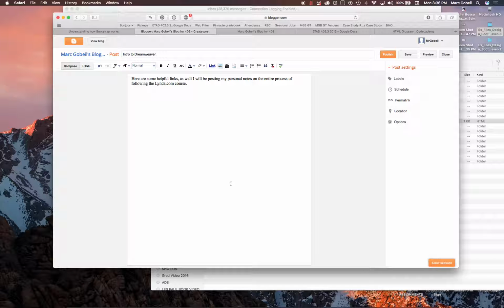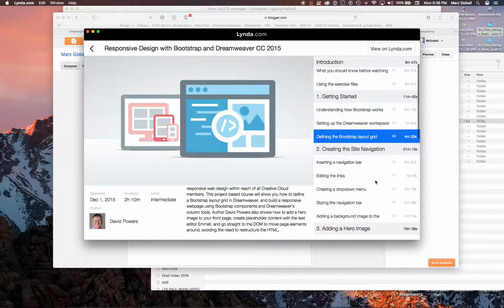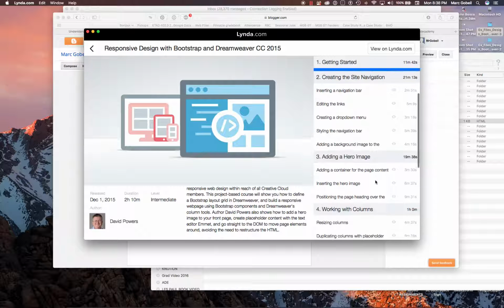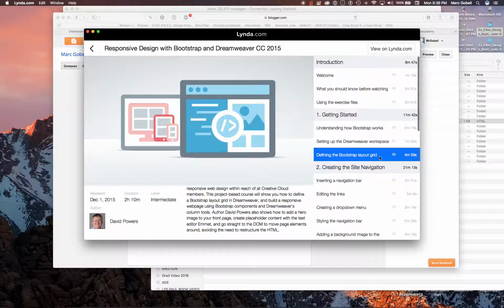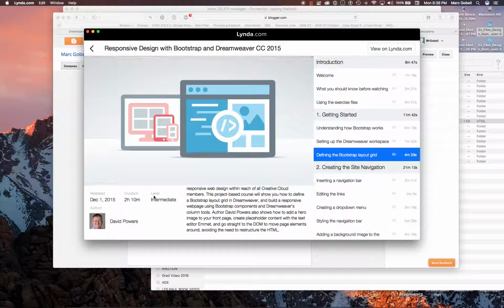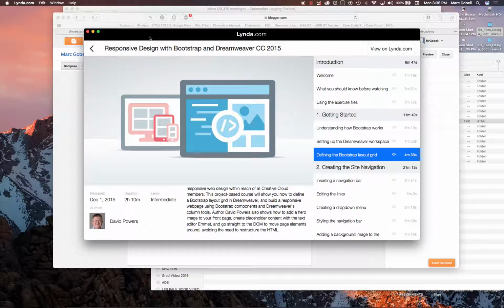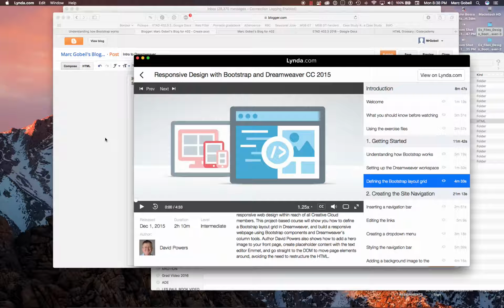It's not even a bad idea. Sometimes I'll watch those Dreamweaver courses first to get more familiar with it, and then I will follow it step by step. As you can see, that's what I've done here. I've watched quite a bit of it before I've actually jumped into it, because I've done some before. It says intermediate, but I think you guys are at that intermediate stage. Even though you probably feel like you're a super beginner, you will pick up fairly quickly, especially because you can just follow him verbatim. So yeah, that is the intro to the final assignment, the lynda.com.